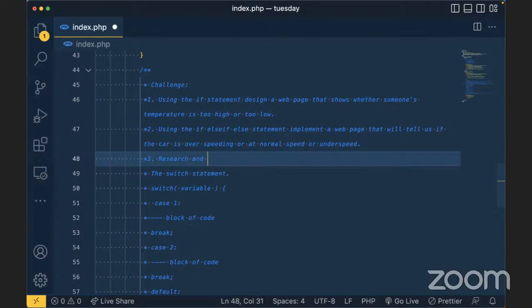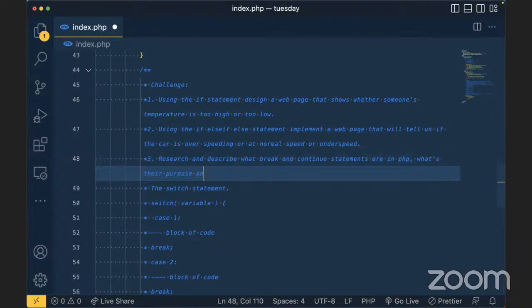Research and describe what break and continue statements are in PHP, what their purpose is, and give an example that you can break down on the whiteboard.